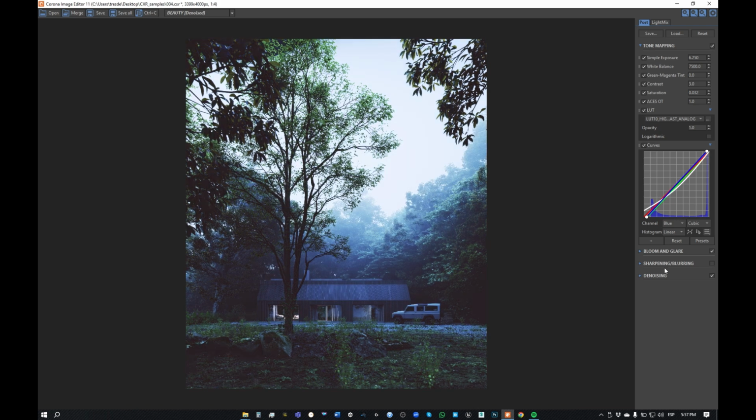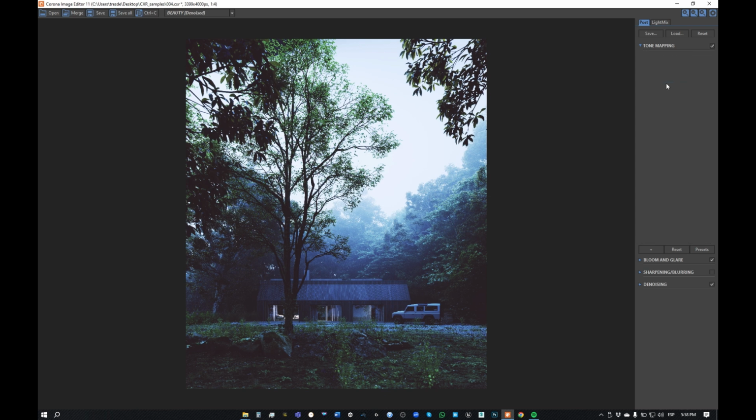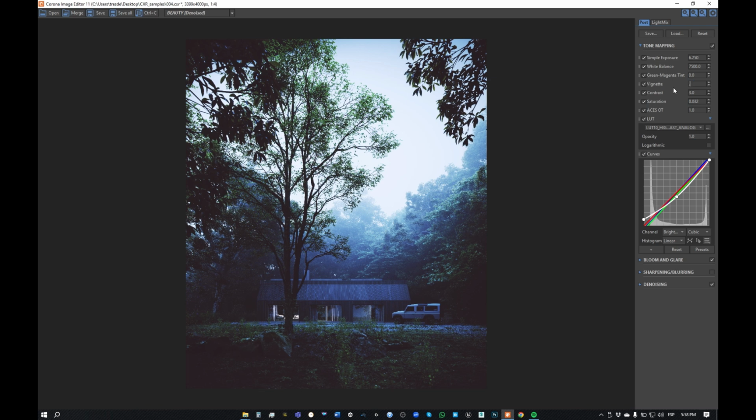Yeah, it looks nice. Also for this one, we can add a vignetting. So I like to use this one after green magenta. 0.7 maybe.